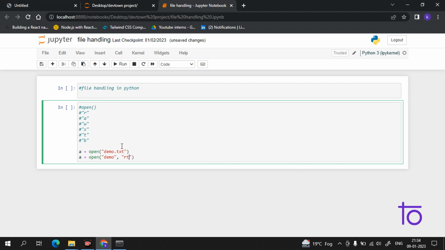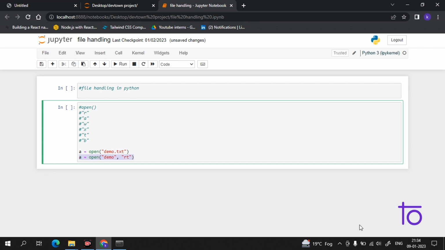What does rt stand for? As I told you, R represents read and T represents text, so it will read the text. You can use either this method or that one, it doesn't change anything.